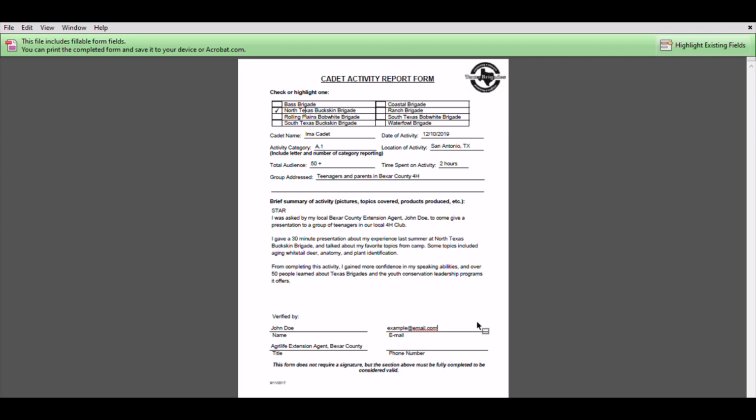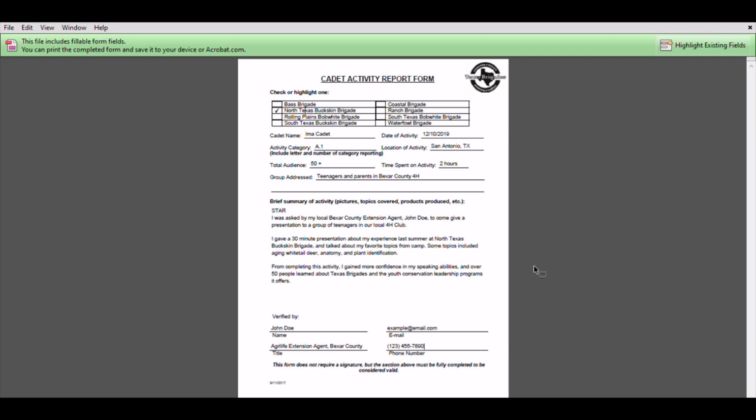We definitely want the email address, and hopefully it's a current one, but you definitely want it to be an actual email address instead of a website. And then the phone number, either their cell phone or their office phone, whichever they prefer. 456, we'll just make up a number here, 7890. There we go.